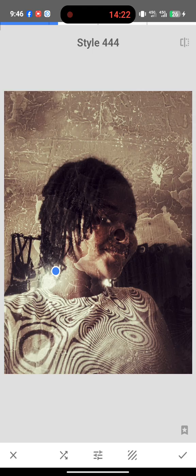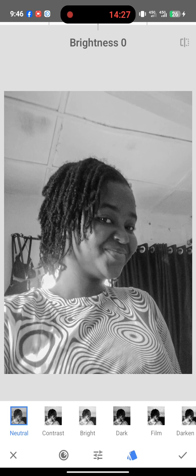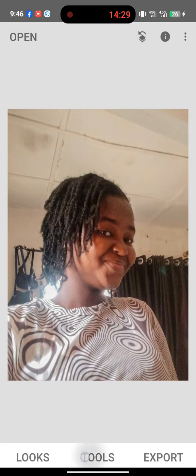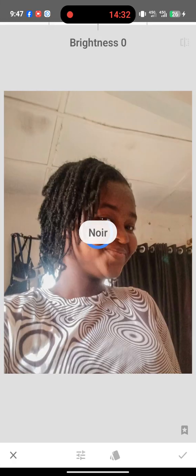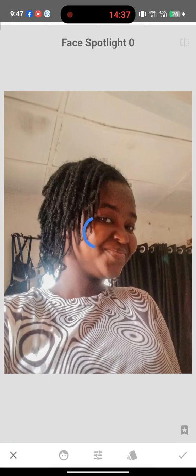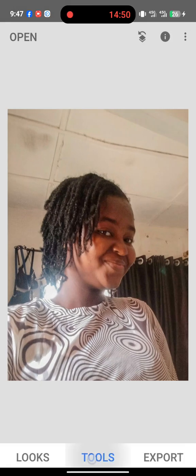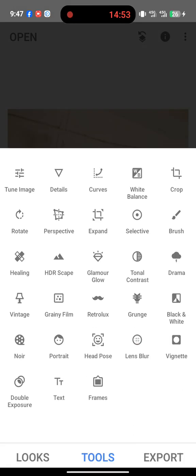So now we have black and white. This one you can just edit your photo in black and white. That means saturation. We have those ancient types of edits. We have portrait. This one is smoothing. In this place you can smoothen your face, increase the skin texture, the skin smoothing and so on, changing the eye spots and everything. If you want to correct the eye, the way the eye looks, you can do it there, sharpening it and so on.